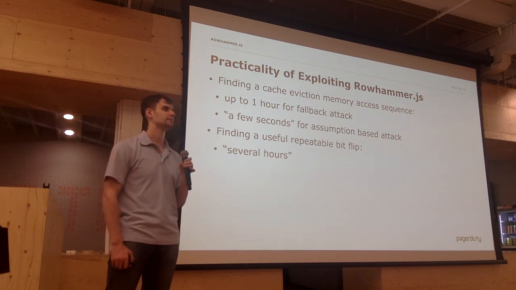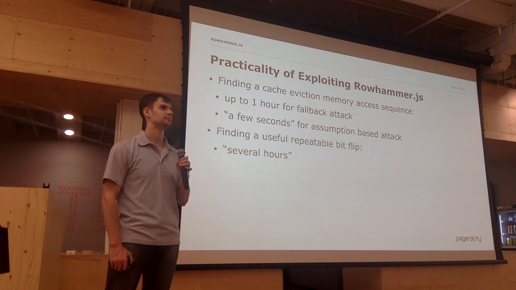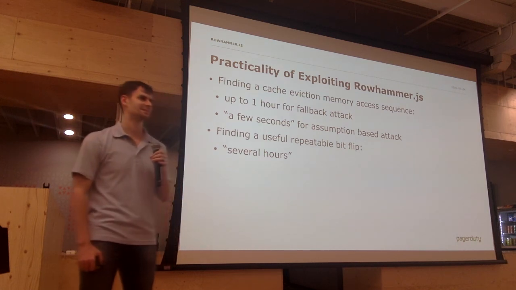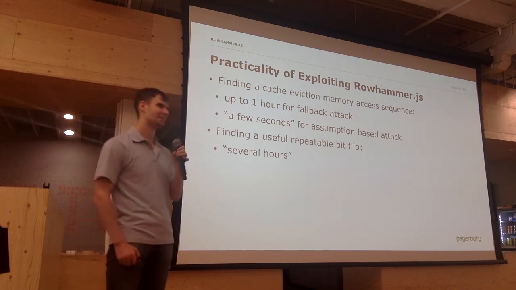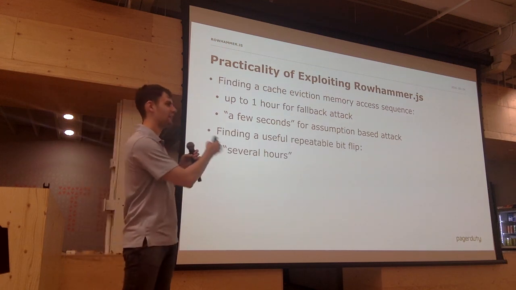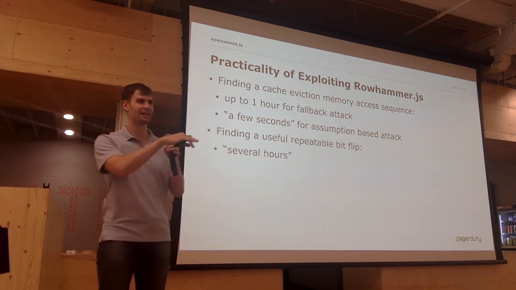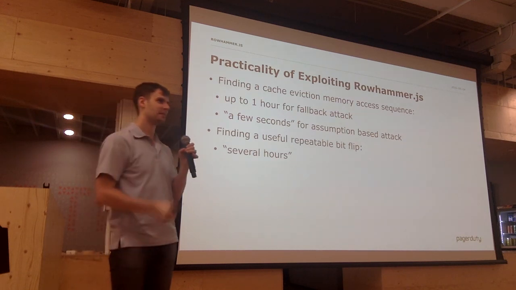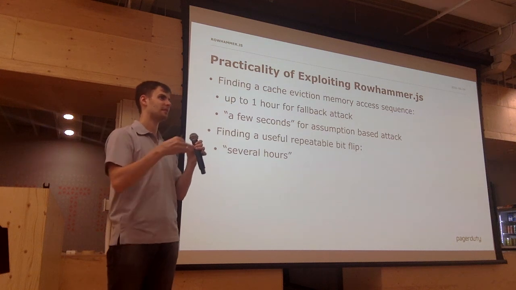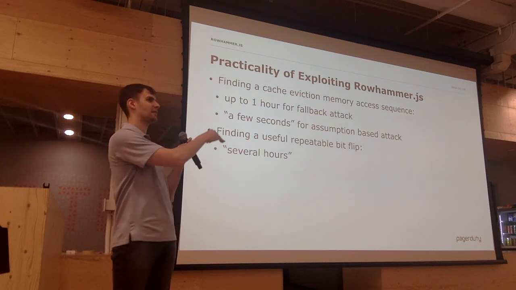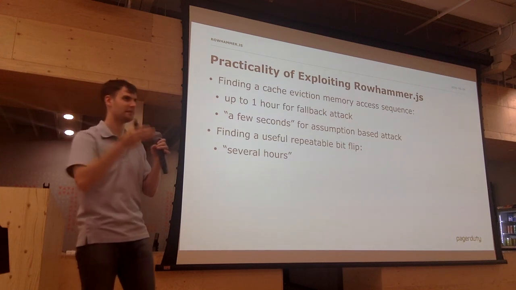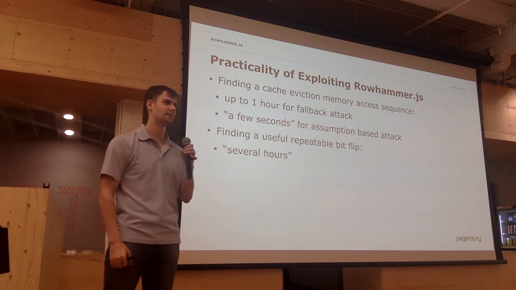So basically, there should be some kind of database or lookup table. For this particular CPU, I'm going to check this. Yeah, you could make a database, and if you were actually doing this attack for real, what you would probably do is in the fallback attack, if you couldn't characterize their CPU, you would try to figure out what CPU they were using, do that offline processing step on their machine, and then report back results to you for future ones, and then you would build up that database of the most effective way of doing it per CPU.